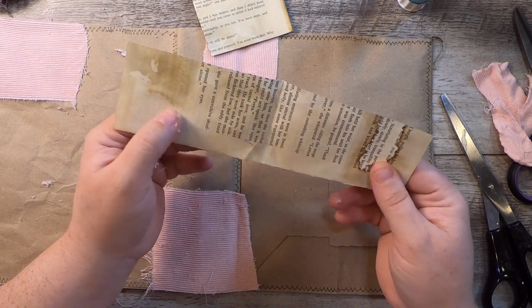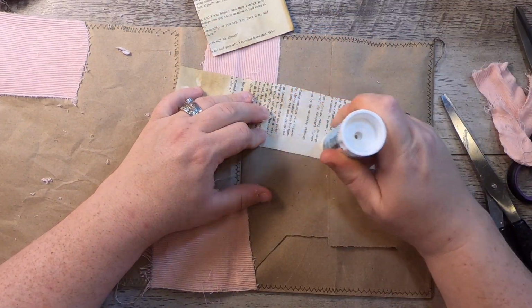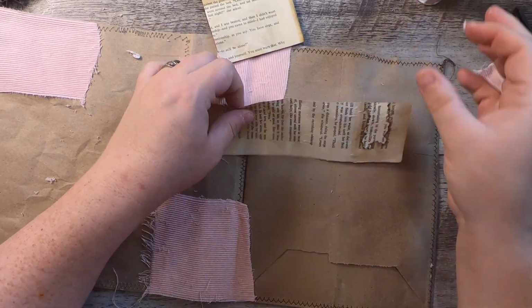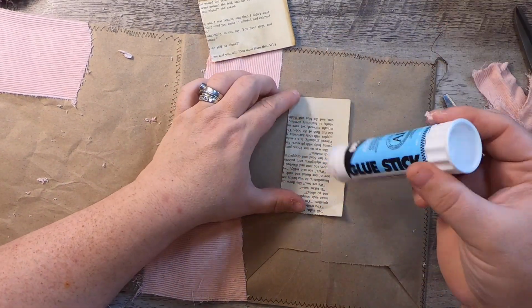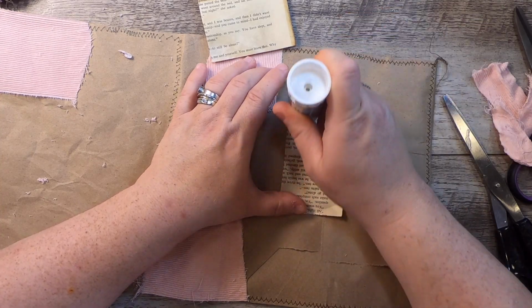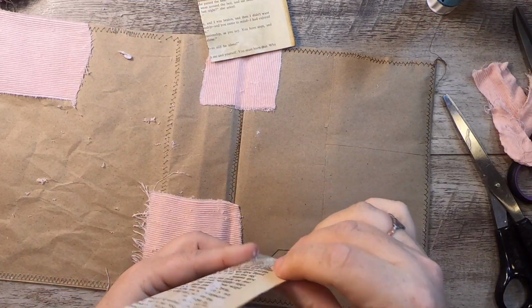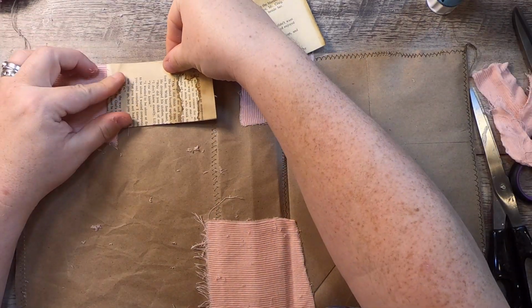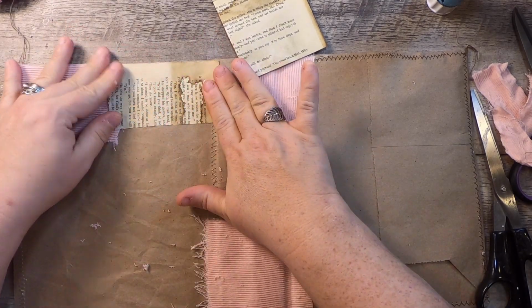I need to dye paper. I need to dye some paper for this book, with brown, like coffee, and pink dye, because I want this to be pink and autumnal feeling. So that's what we're going to do. We're going to overlap a little bit the paper and the fabric.